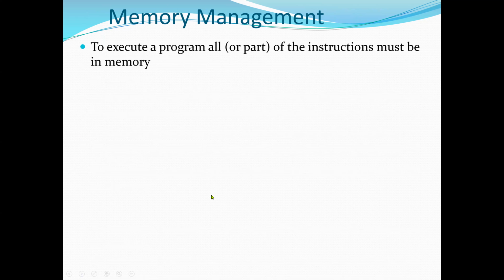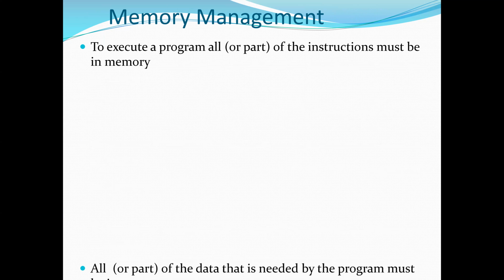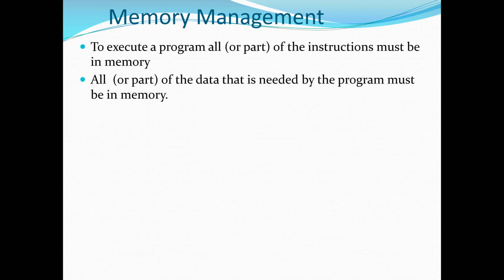And the next one will be our memory management activities, features provided by the OS. Now, to execute a program, the instructions and data must always be in memory. So memory is a very important feature of the operating system. We say all or part of the data that is needed by the program must be in memory.